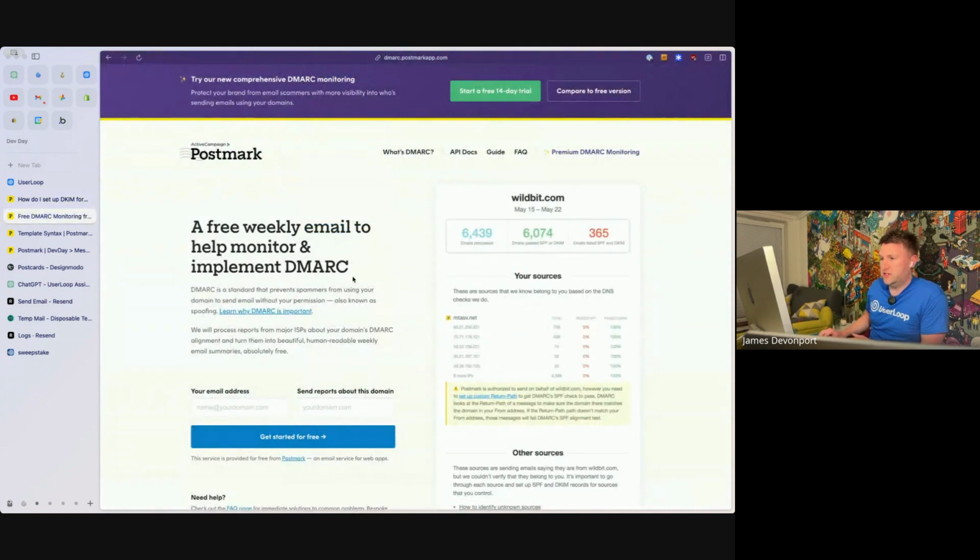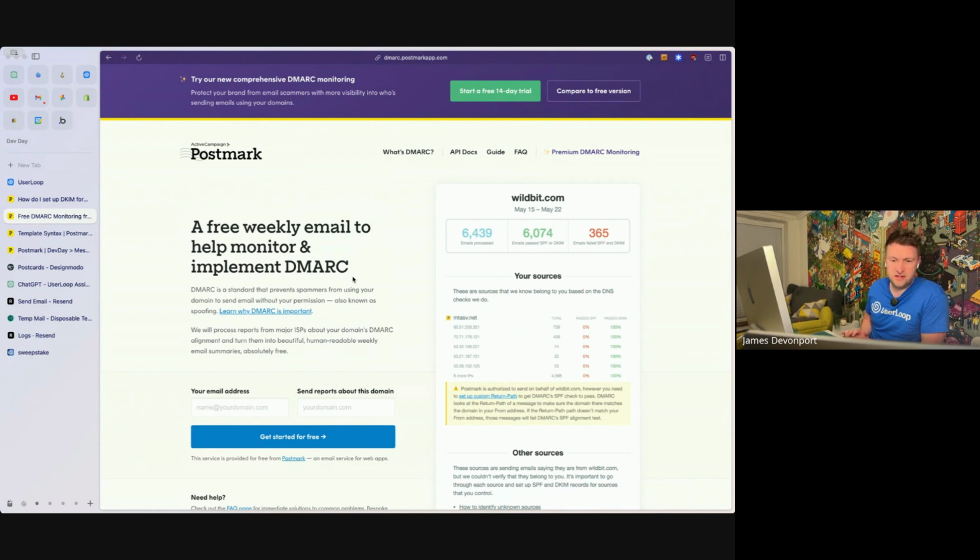The other one, which is new, which is kind of hot, is DMARC. This made a massive difference on my deliverability when I got this set up. So this is well worth setting up. And it is worth noting that Postmark offer a free DMARC tracking tool. If you just Google it, you're going to find loads of tools that are trying to sell you a SaaS license. But this one from Postmark is awesome.